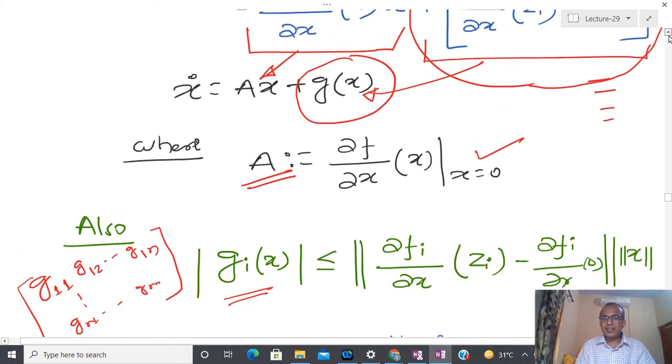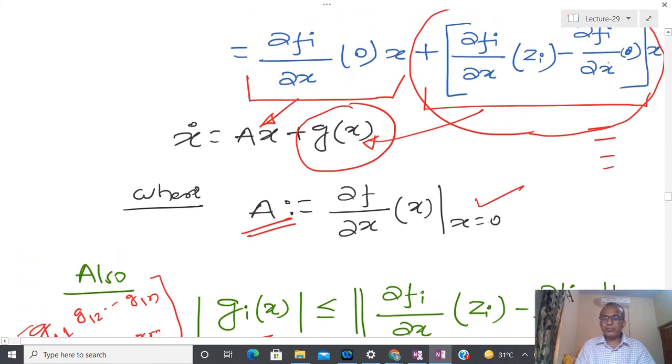Yes, sir. Jacobian type of things. Jacobian kind of things is there. So actually I have taken the Jacobian of f_i with respect to x at 0, and x is here. Due to that reason, this is an n cross n matrix, and x is already an n cross 1 matrix, so that remains consistent. Here I have x dot, and on this side I have x dot, so that remains consistent.